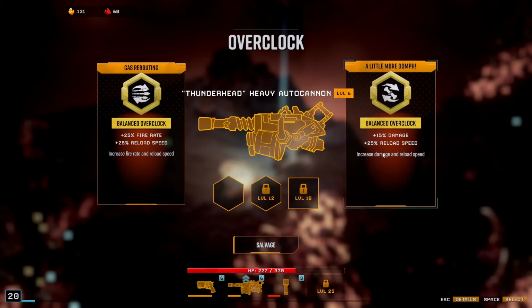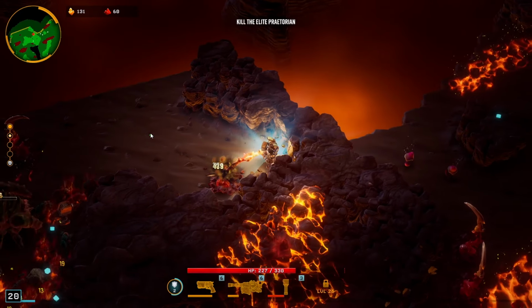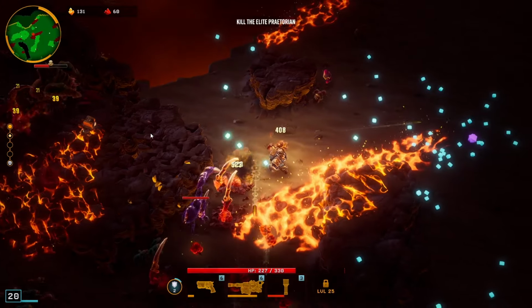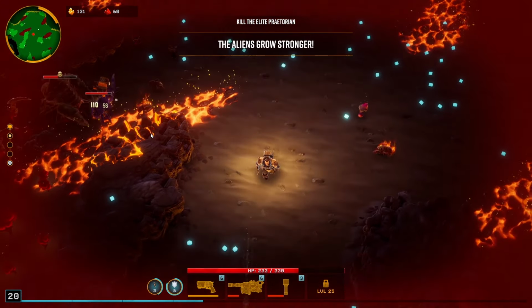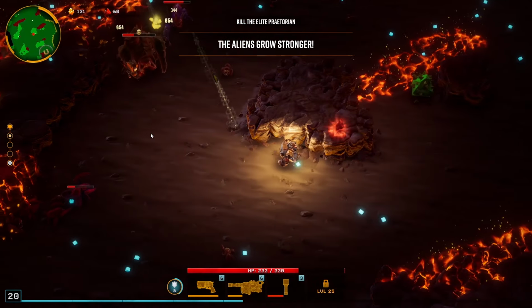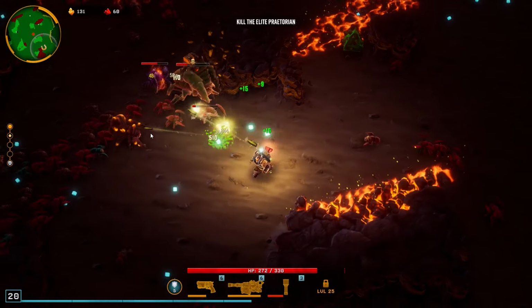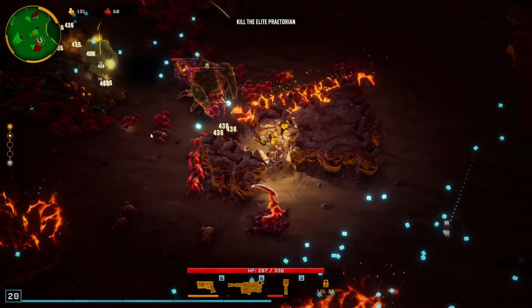Alright, let's overclock that one as well. Damage and reload, or fire rate and reload. Let's do fire rate. It already does quite good damage, so if it's firing more, that's a positive in my eyes. Why are we doing that? Running out of bugs. Yeah, we kind of were. Let's get this health as well on the way to the magnet. Yes. Give me some sugar. Hello, little magnet.